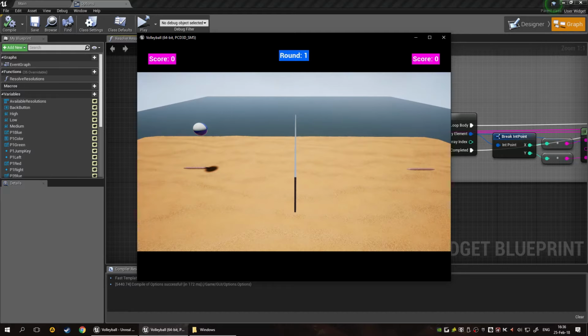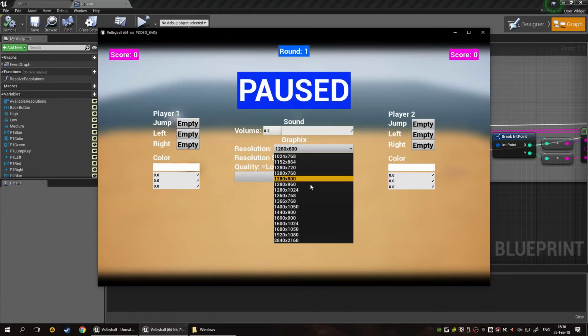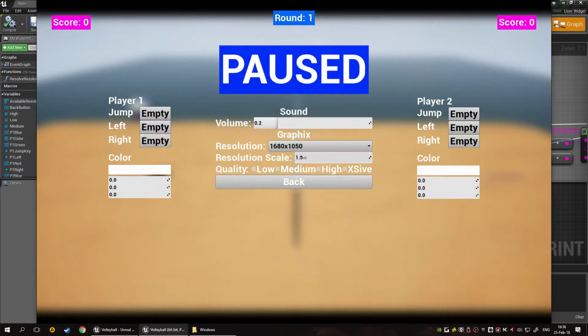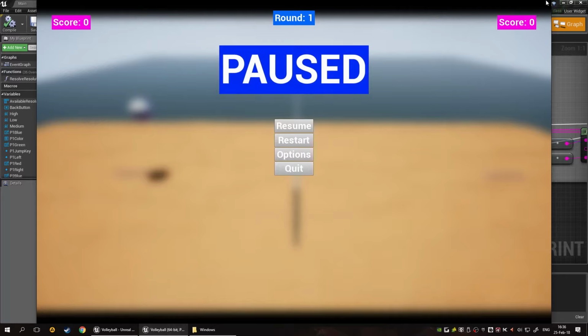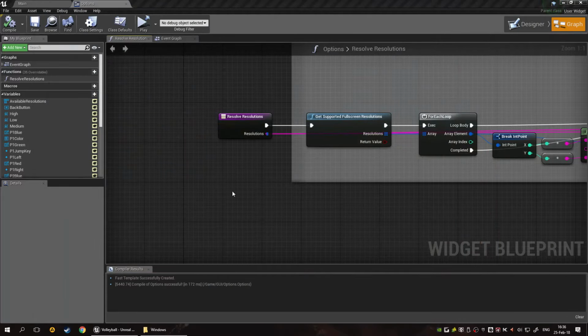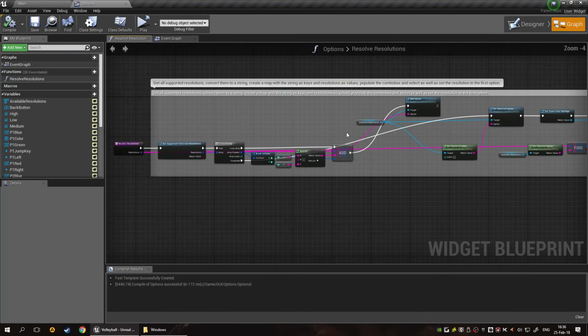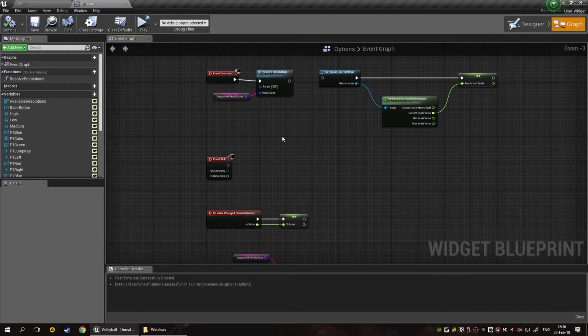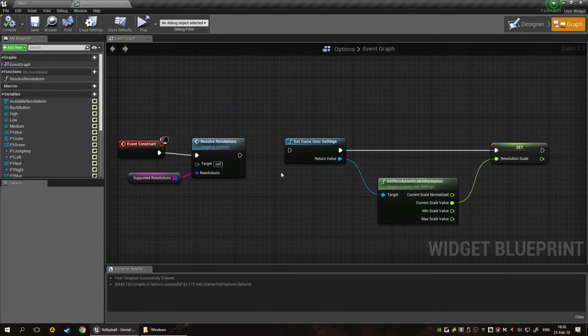But let's just keep it simple for now. Let's see if we can change the resolutions. Yay! It's working. And my resolution scale is working. Well, it's not really working. It just happens. Crap. I can't actually close this down now. Right. Okay. Well, that's it when it comes to this particular function. So I'm just going to close this bit here, and we could try to sort out the user settings here.